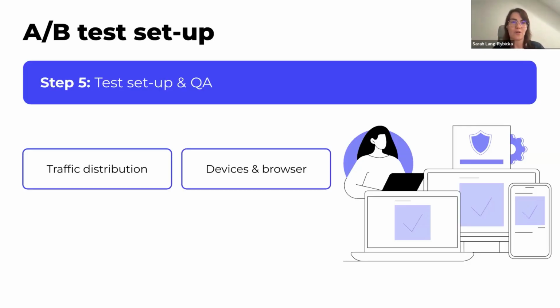Test across multiple devices and browsers. So don't just use your own laptop and your default browser. Check your test on Chrome, Safari, Firefox, whatever is out there, as well as on different sizes. So your laptop, mobile, and even a tablet if you have it at hand, to ensure that there are no technical issues that could skew the results. And also just to make sure that everything looks as beautiful as intended.